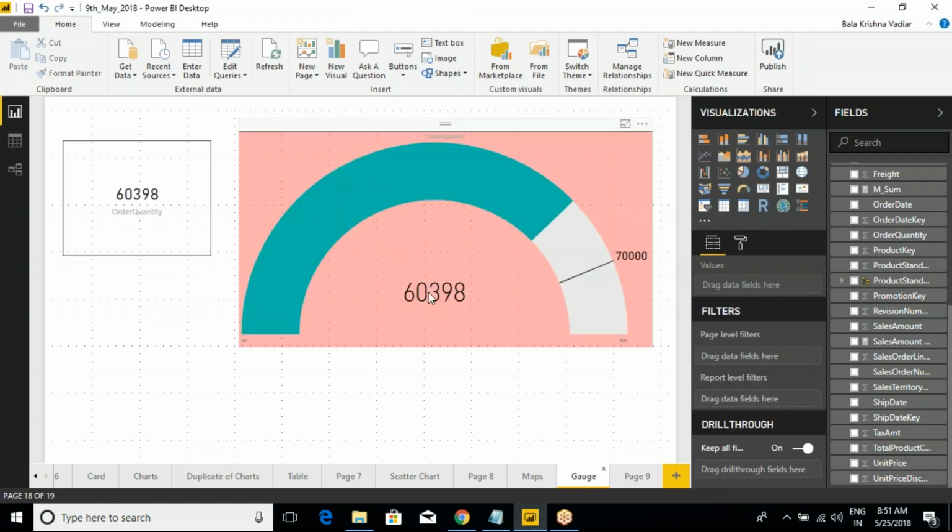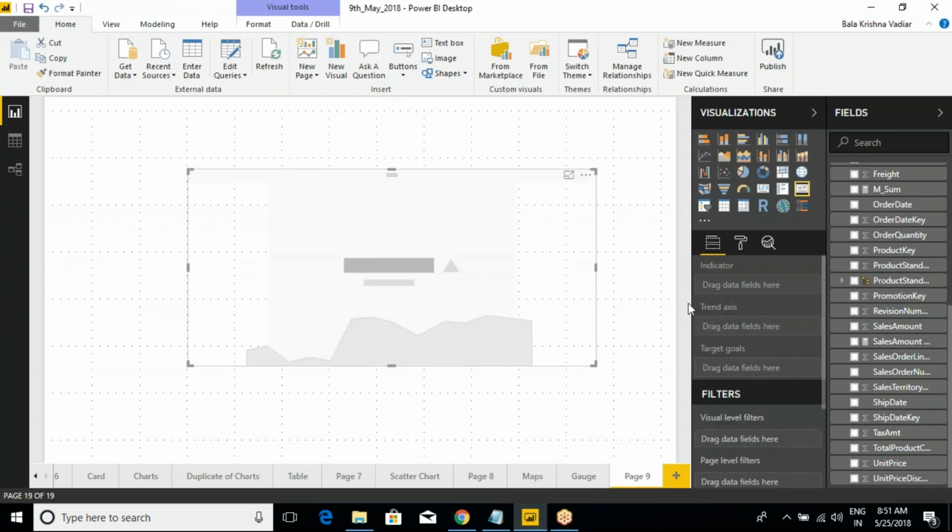We have a target value and an actual value, right? When I go here, you have to be very careful. What does the indicator mean? What is the value you're trying to display on the screen, and what is the trend analysis and target goals here? Now, let's say a simple example.